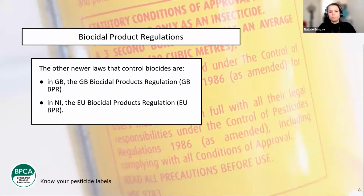So the other bit is, the biocidal product regulations come through the European side of things. It's certainly new. It's not going to necessarily go anywhere. A lot of the rodenticides you'll see, if you compare the labels, and some insecticides possibly, have gone through this different piece of legislation. But if you look at a label of an insecticide and a label of a rodenticide, they've got slightly different registration numbers. The ones that have gone under COPR normally have an HSE number, and the ones that have been approved under the BPR, biocidal product regulations, will have a UK registration number.